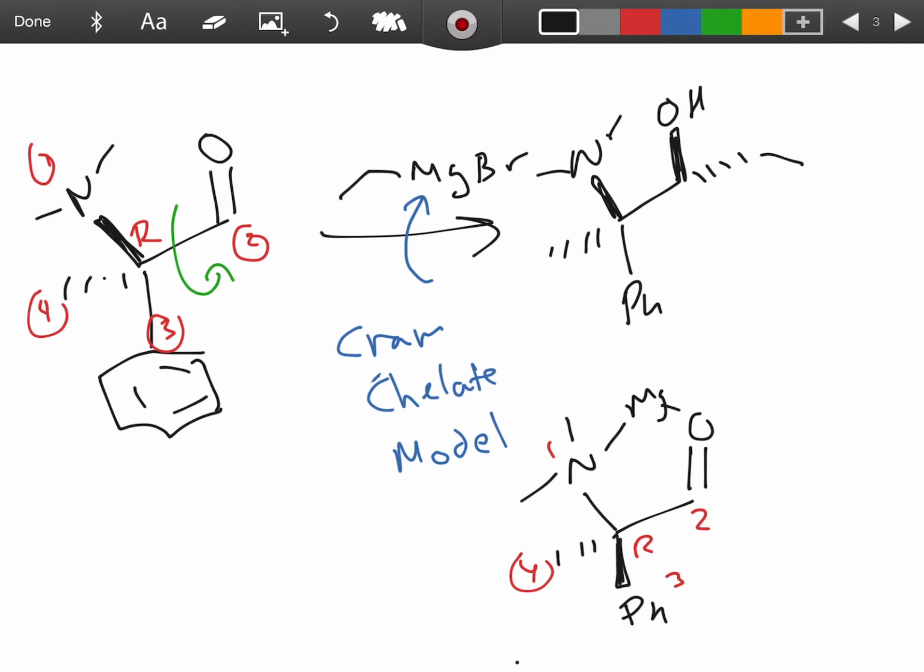So what I want more examples of is Cram things to get the exact salts you have to use, because you can use different reagents and then add salts. Like, you can add a lithium perchlorate, and then you get the lithium to coordinate, and then you can use another nucleophile. So I want to get some examples of that. I just didn't have time.